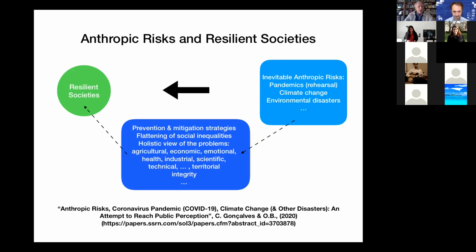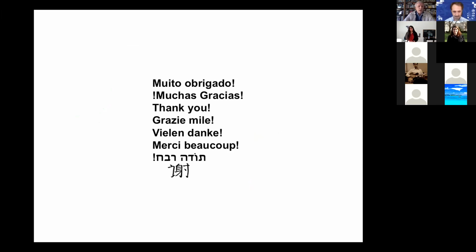There are many similarities between what's going on in the pandemic and what is going to happen in the near future with climate change. Climate change will be a succession of disasters that will put us at home for quite some time, with the difficulty that probably there will be no water and no food available to everyone. So you have to take care of that as soon as possible. So after that, I can thank you for your attention.